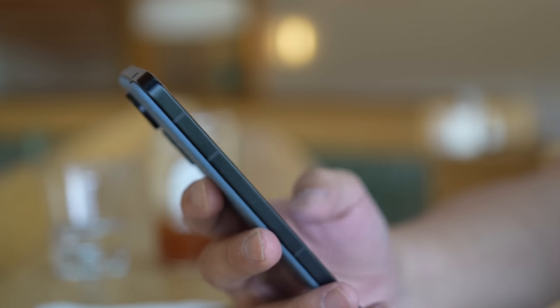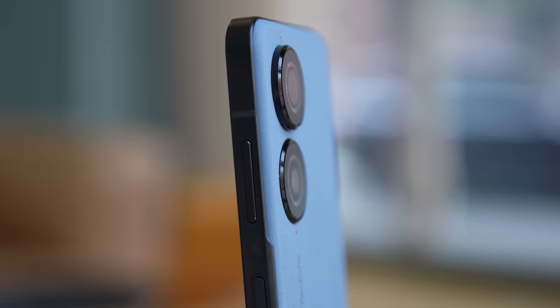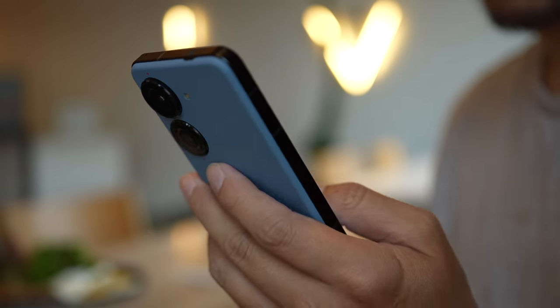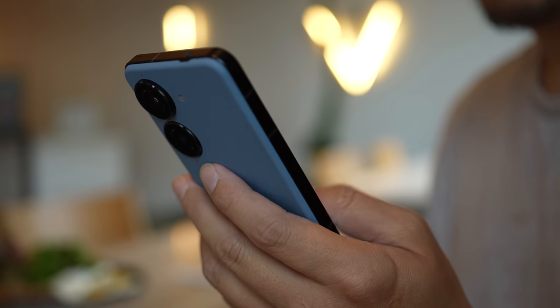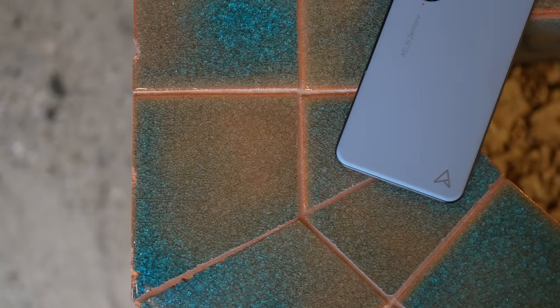So that means this is a phone that I can type with one hand very easily. And I like that the frame of the phone is aluminum and flat, but the corners are a little bit chamfered, so they do not dig into your palms like an iPhone or Galaxy S23 Ultra. This is a very comfortable in-hand feel. I'm a fan of the sandstone finish, which was introduced with the Zenfone 9, so this is the second year they're doing it. Thickness is 9.3 millimeters.